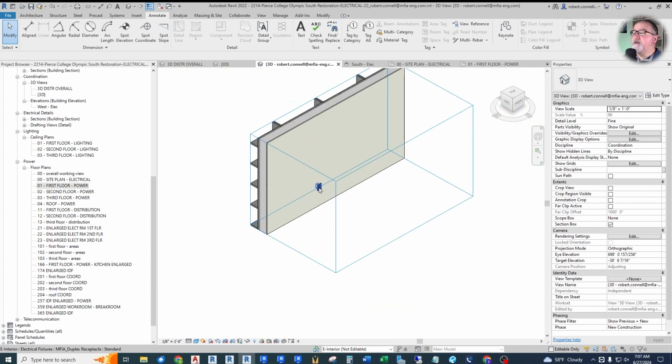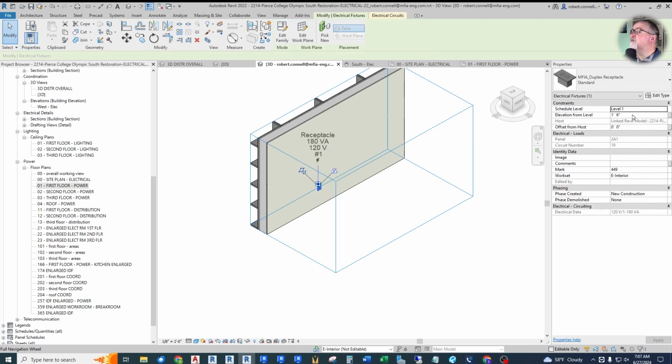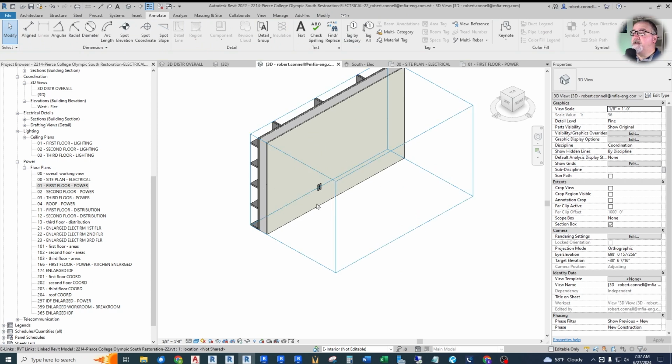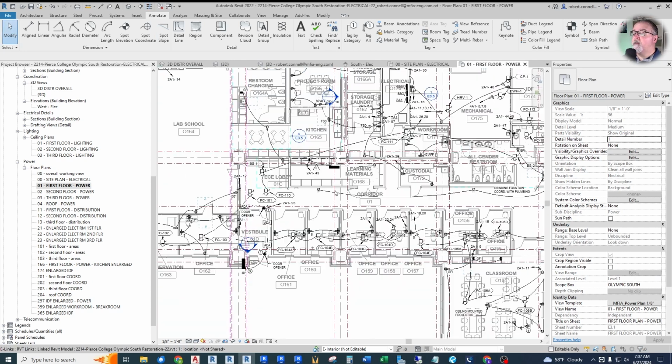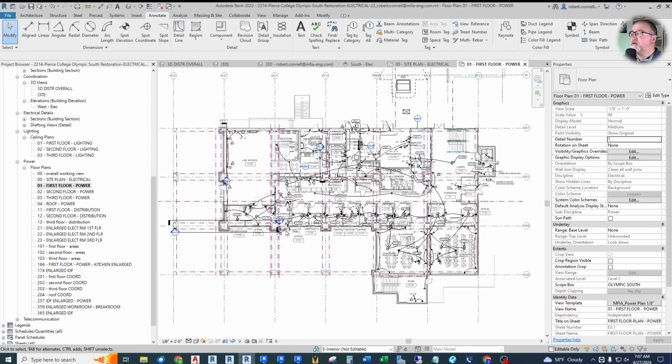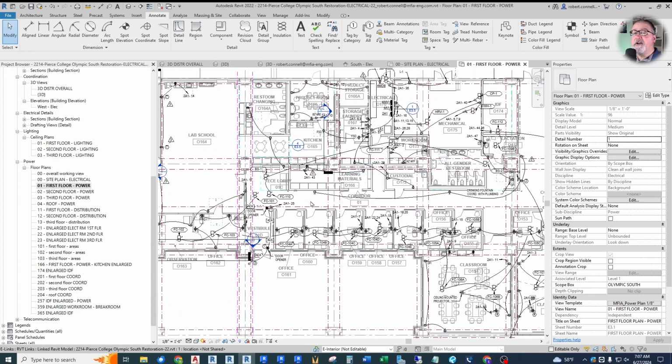So we have a 3D piece that has a mounting height over here. It's 1'6" above the level. So it's full 3D if you want, as well as the 2-dimensional symbol. Some people just do 2-dimensional plans, and that's perfectly fine. I have other videos that show you how you can customize some of these families to just be 2-dimensional if that's all you need. It's very adaptable.